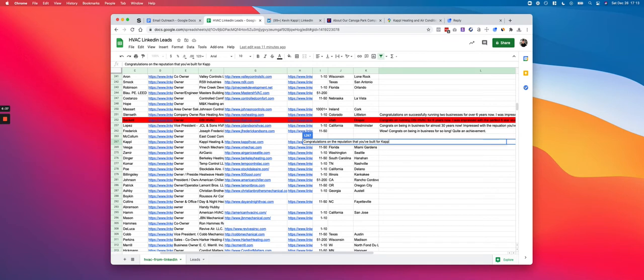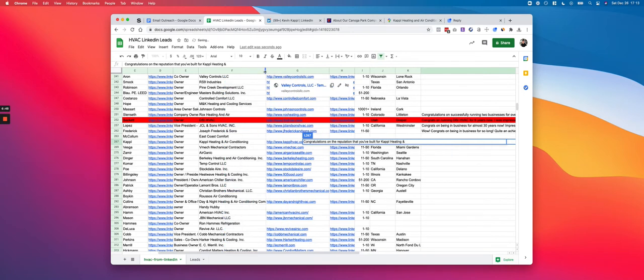So now one very important thing is you want to make sure that you spell their company name exactly as it is, right? Unless of course it has like the LLC at the end, then you of course don't have to put that. But other than that, make sure it's spelled correctly, because otherwise that'll look really bad on us. So congratulations on the reputation you've built for Kepler Heating and Air Conditioning thus far.